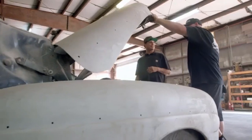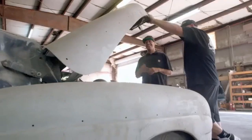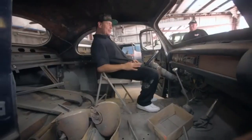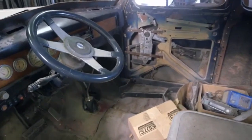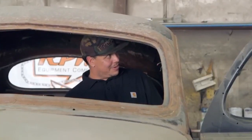Let's see what the interior looks like in it. Should I say lack thereof? Oh, yeah. Recover the seat, little dash pad, be good. No, man, there's nothing in here we can use. You know, Bill, I know you got the outside all figured out and stuff. Then inside, take it to the next level. Just taking it to the next level wouldn't be very hard on this interior. I want your old man to get this thing back, open the door, and sit down in here and just feel like he's 40 again.